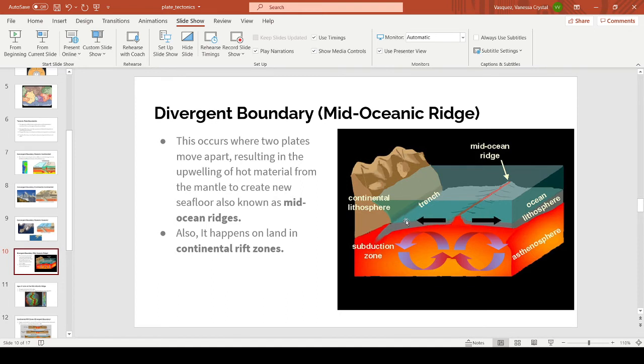as it's getting pushed outwards, again, it's going to end up subducting underneath the continental lithosphere. And we learned that this process is the convergent boundary, but we're focusing on divergent boundaries. So again, it's the movement of two plates moving away from each other that we see here. So it creates mountain ranges in the ocean. And yeah, so that's what occurs in the mid-ocean ridge. And an example is the mid-Atlantic ridge, which occurs in the middle of the Atlantic Ocean. And we are going to take a look at that.